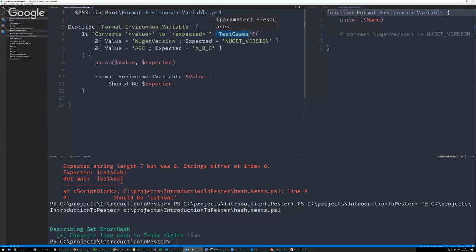Test cases allow you to reuse the internals of the test for multiple values. It's very useful, especially for those functions that take the input and produce the output and do nothing else. And I usually tend to write all my tests in this format, that it uses the test cases, because then it's really easy to go here and add another test case. You shouldn't overdo it.